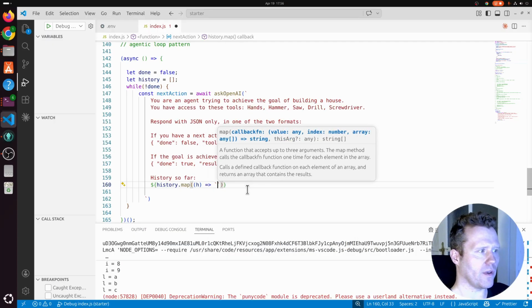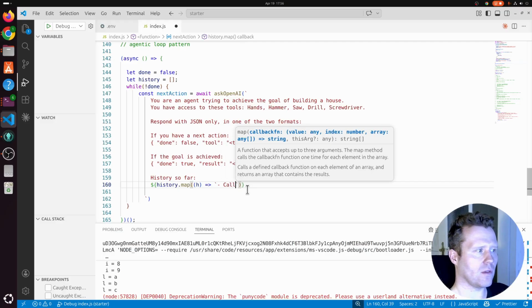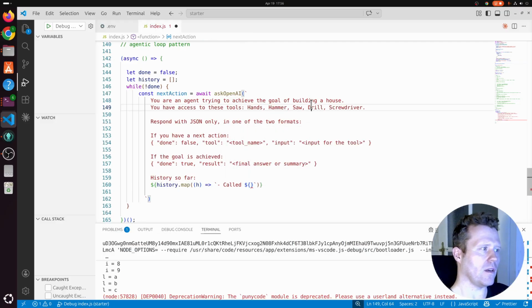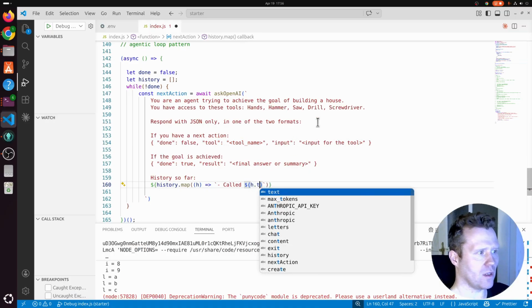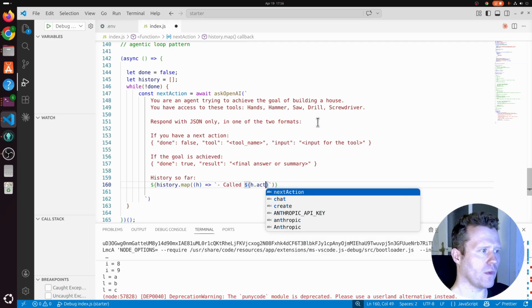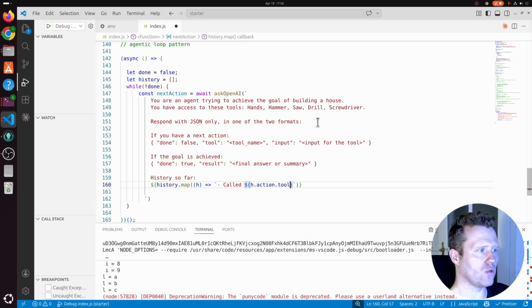So here I'm gonna say called, and then we're gonna refer to the tool here. So this is what we did or what tool we used: h.action.tool.